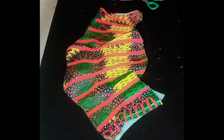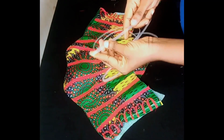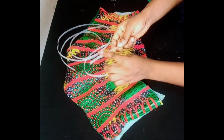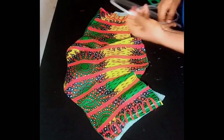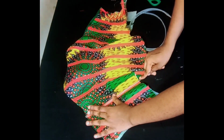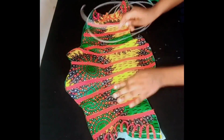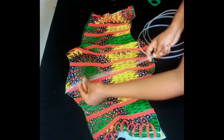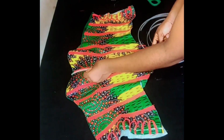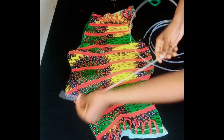So the next thing I'm going to do is to add in my boning. For the boning now, did you see how the curve is? You are going to place the curve in the opposite direction like this for the back part. But on the front part, you're going to follow the curve like this and place it on the front part because it's a bustier. So you're going to follow the curve like that and place it on those 3 lines at the front.